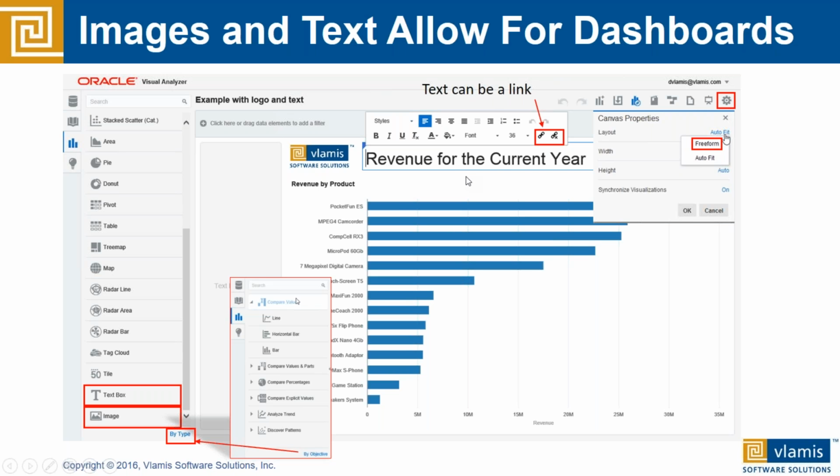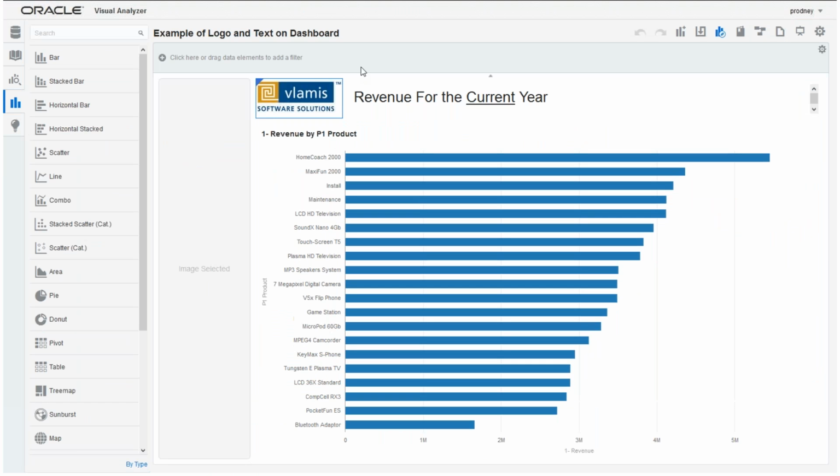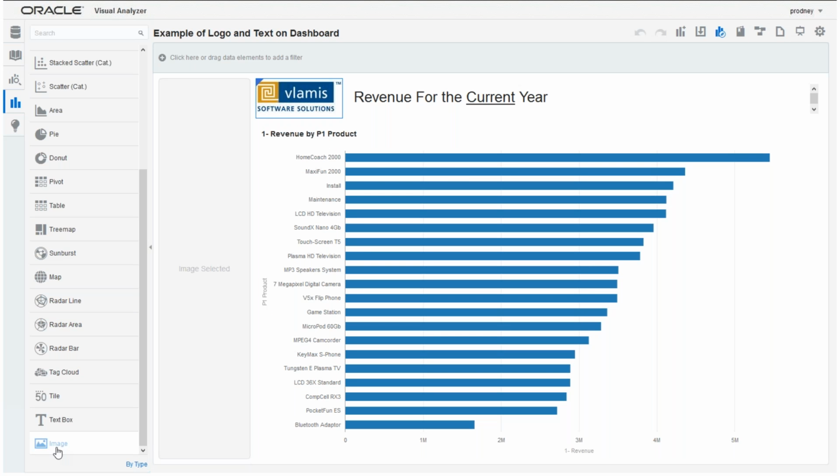So with that, let me try and just show you what this looks like live. Here I have a dashboard that I've built, and let's call it a canvas that I've put together. It's literally not as much to call it a dashboard, but here's a visualization. If I go down here and look at the list, here's a text box and an image, and I went ahead and put the logo up in the upper left-hand corner. Maybe a little too big, takes up too much space, but I just wanted to demonstrate the capability. And indeed, you can even include a link in here.